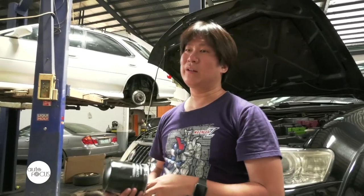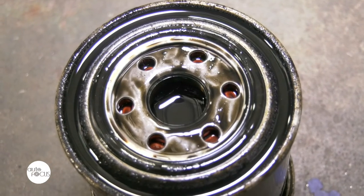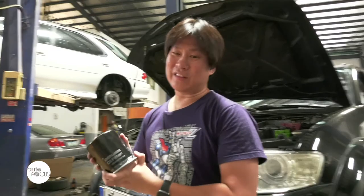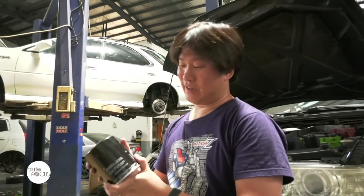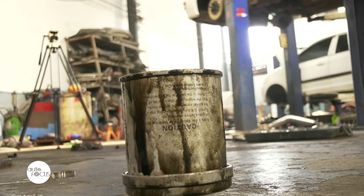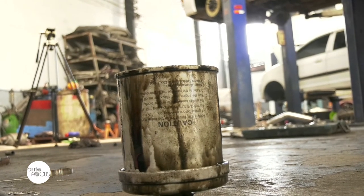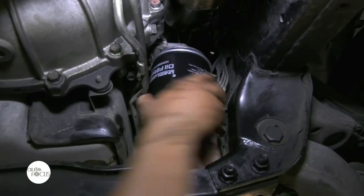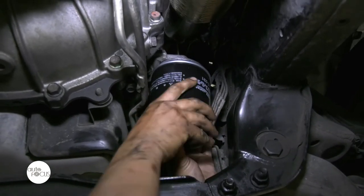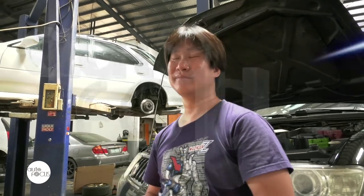With every oil change, it is recommended that you change your oil filter, but I will say it is required that you change your oil filter. As the name says, this is a filter. Its job is to filter and get dirty. Once this is full of dirt and debris from inside the engine, it has nowhere else to go. So where do you think it's going to go? It's going to go back inside the oil and inside your engine. It keeps going round and round inside the engine with all that dirt and debris. So 200, 300 bucks gives you a lot of peace of mind.